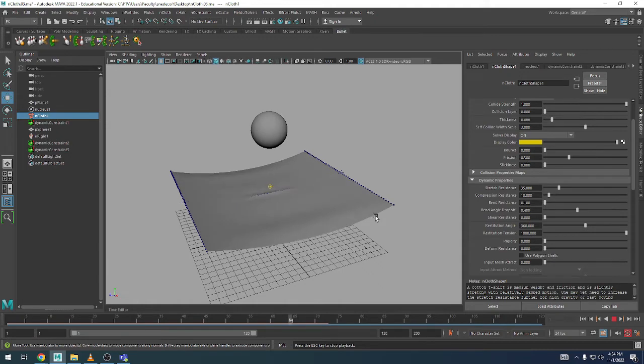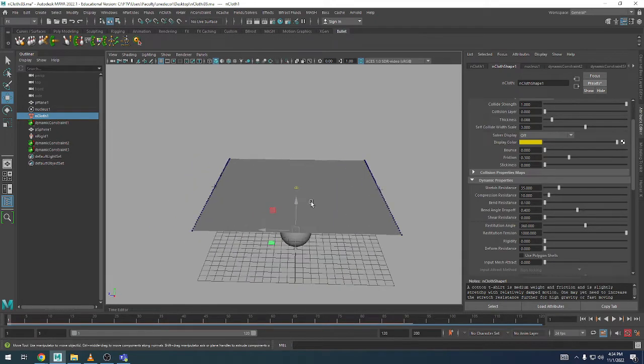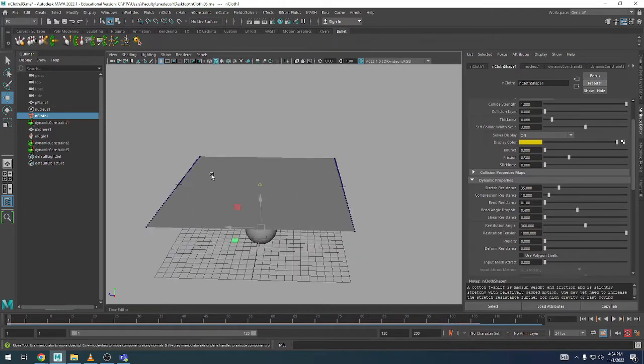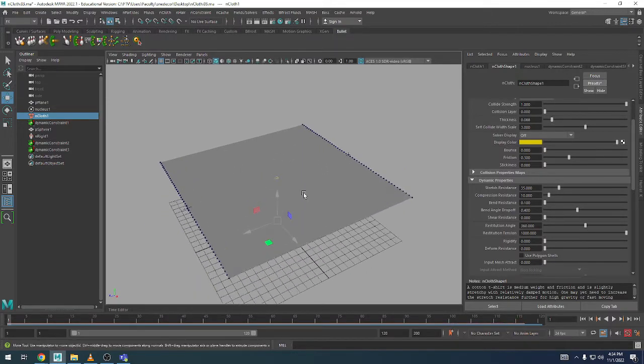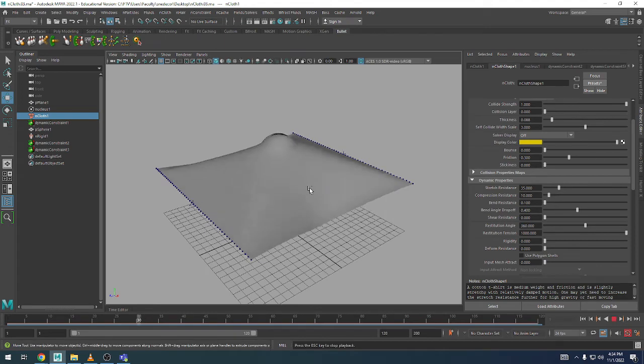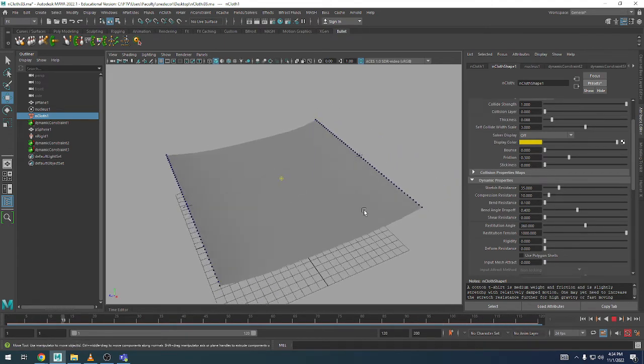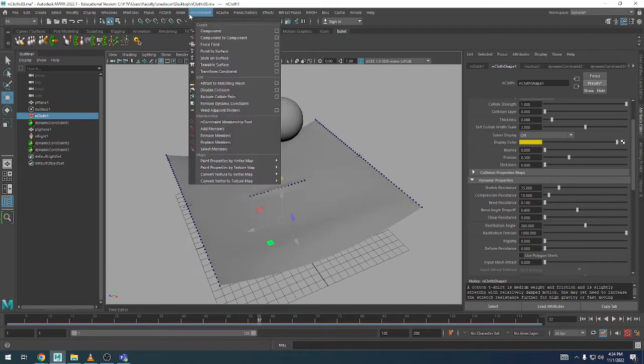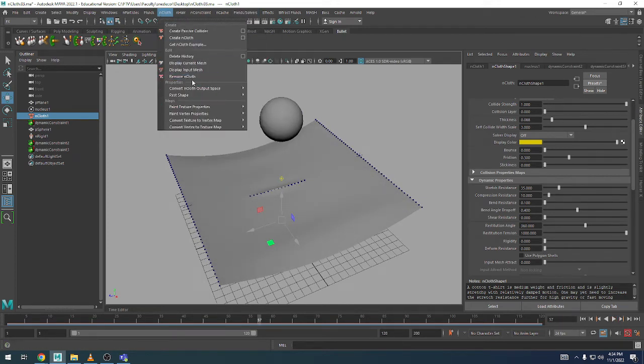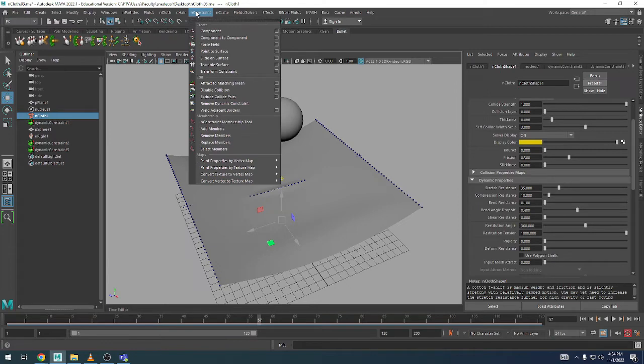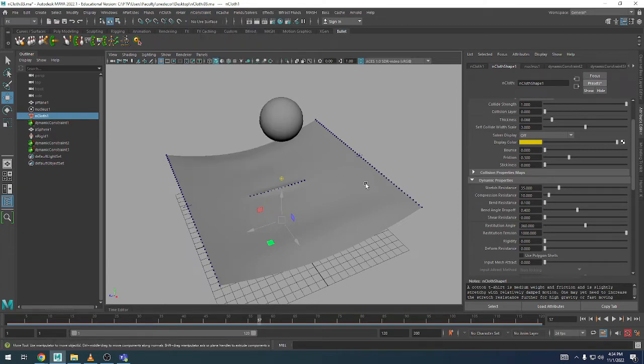And just with these few things, the nCloth, the passive collider, transform constraints and tearable surfaces, I have gotten away with most cloth simulations that I've needed to do. And there's a lot more that you could do with it that gets more complicated, but this is the extent that we're going to cover it.